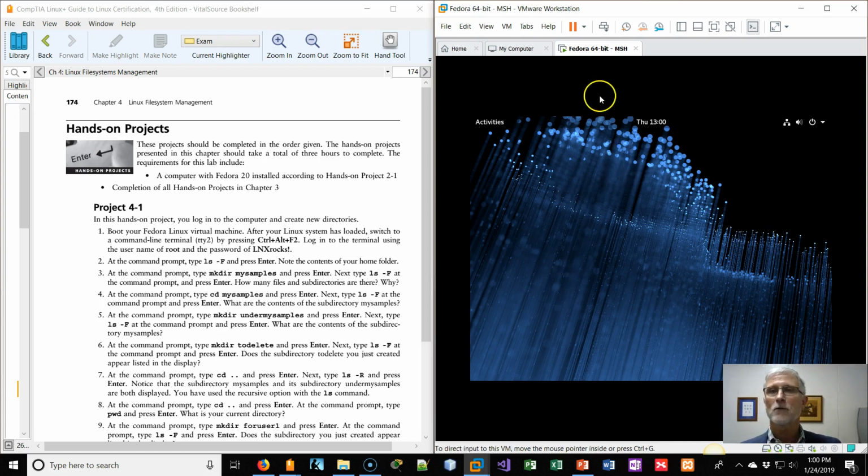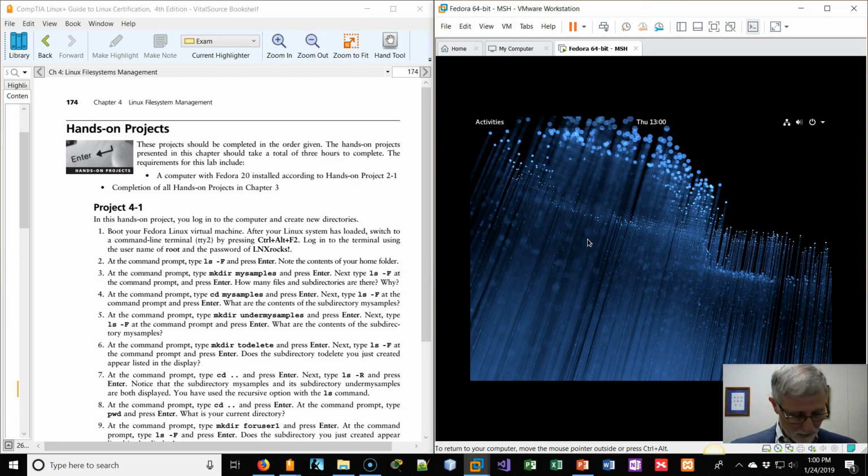As you can see, I've got a Fedora build, just booted up. Now the instruction says, command line terminal TTY2. Now when you first boot up the system, some of you have asked me, why when I hit Control Alt F2 it doesn't go anywhere? Well, F2 is what you're on when you first booted up. So if you go to Control Alt F3, it works. Now you go into a different terminal. And Linux is a multi-user platform, and this allows you to simulate or emulate what that environment is.